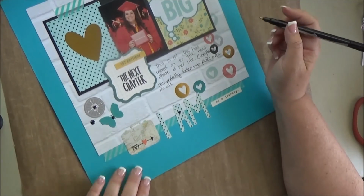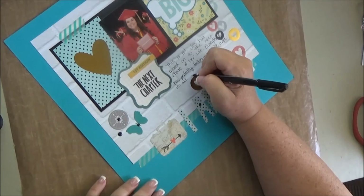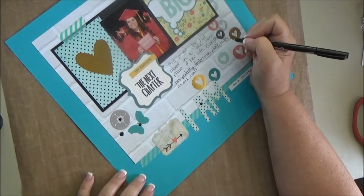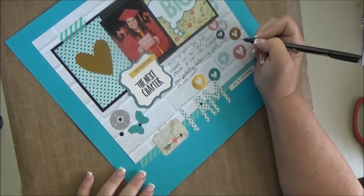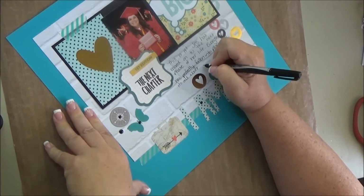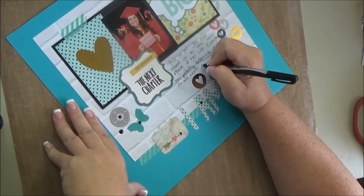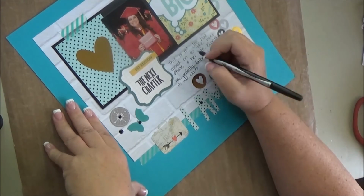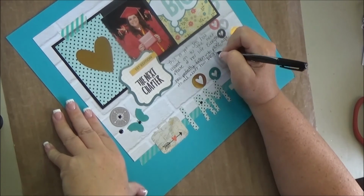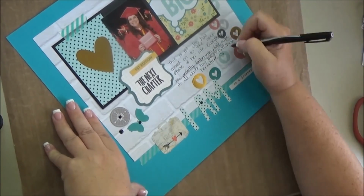And I hope that sometime this summer you find a little crafty time for yourself, even if it's just 15 minutes, looking through some of your pattern paper. Pull out 2 sheets that you really love and promise yourself that you're going to use them on your next page. Or look through your pattern paper and pull out a few different sheets that you like the way they look together, maybe a few different groups, and start making a few kits. And then next time you have 15 minutes, go through some photos and see if you can match up those photos with those pieces of paper.